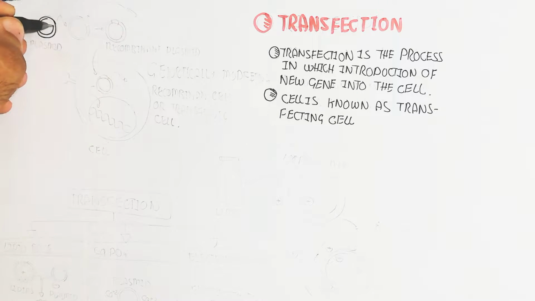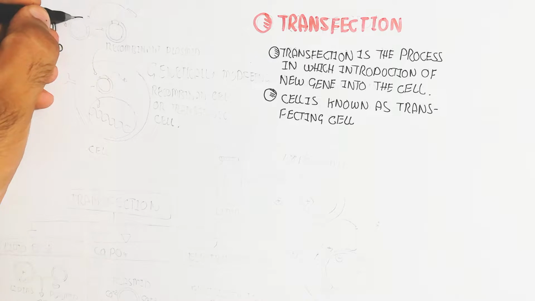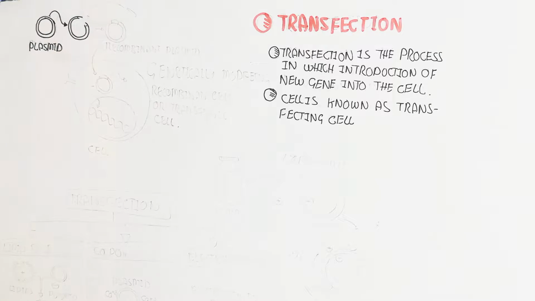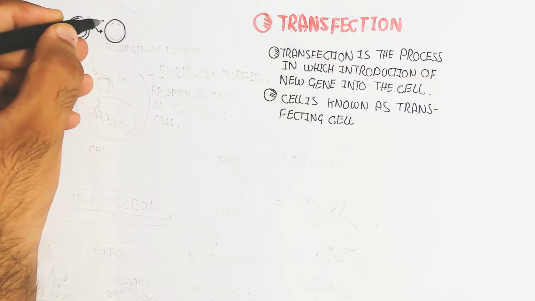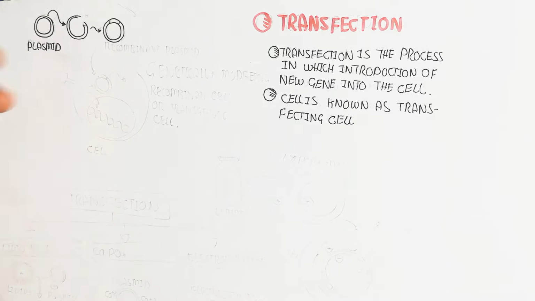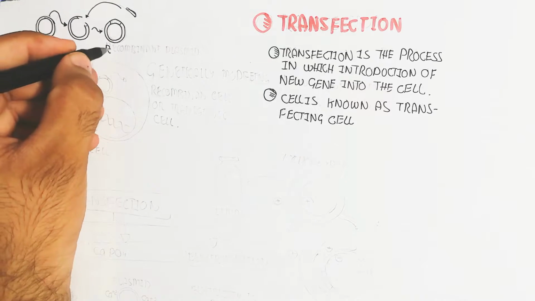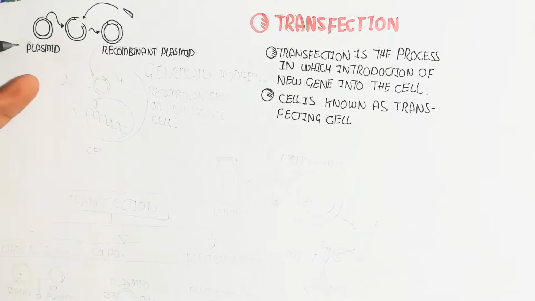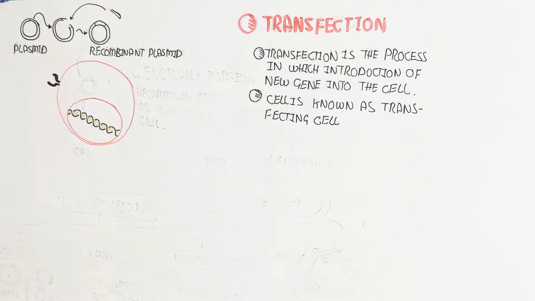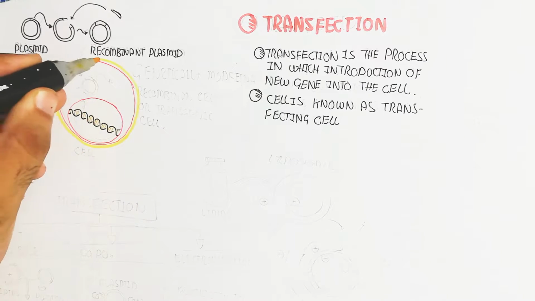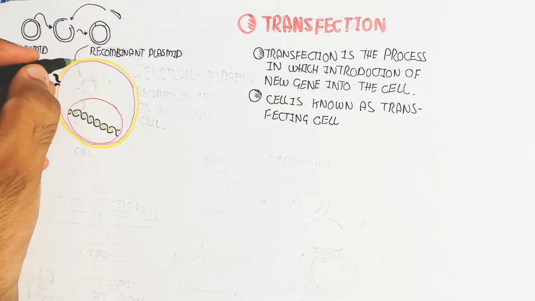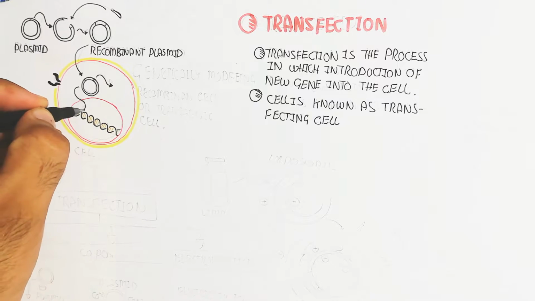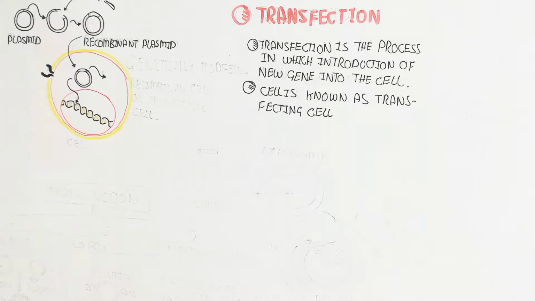First of all, we need to understand that the plasmid, which is extracted from the bacteria, will recombine with a foreign gene introduction. After the foreign gene introduction, the plasmid will be transmitted into the cell, and a recombinant cell, transfecting cell, or transgenic cell will occur. It is genetically modified, so that is why the genetically modified transfecting cell is known as a recombinant cell or transgenic cell.